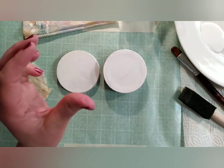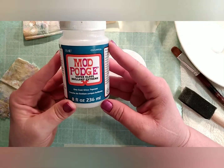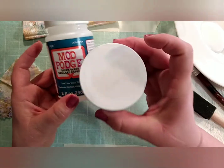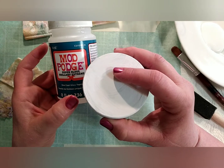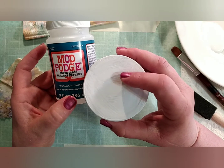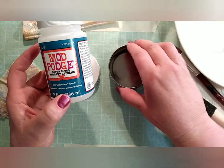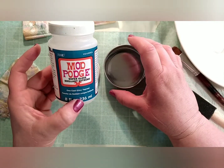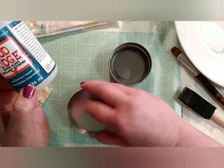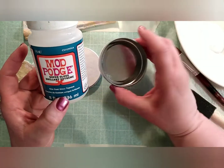I am going to be decoupaging with Mod Podge Super Gloss. This is one of my favorite things to use. I use it all the time. It does dry sticky though, so if you are going to do the bottom, which we are, I recommend spraying some kind of finish on top of it, like an acrylic finish, so that once that dries, it's not going to stick to the surface that you have it sitting on. So I'm not going to do the top because the top isn't really going to be touching anything, but I will do that to the bottom when we're all finished with our project.